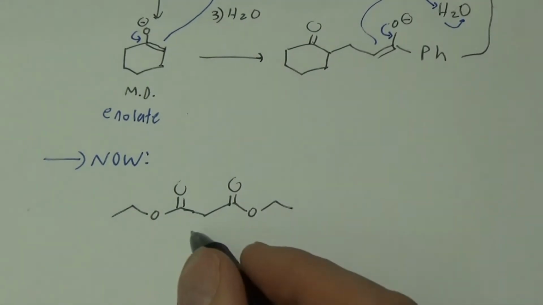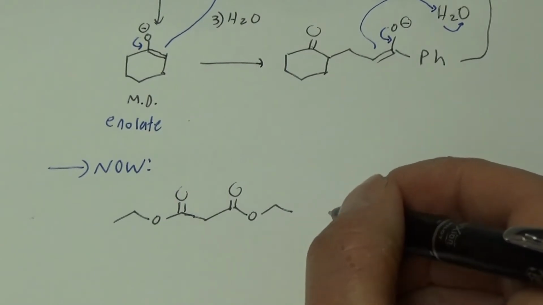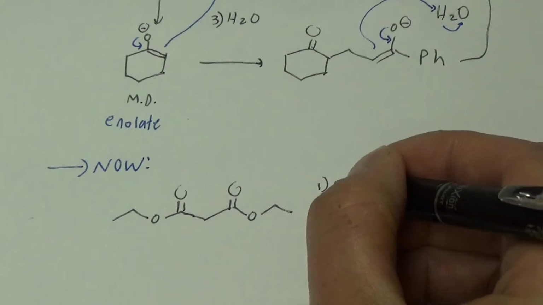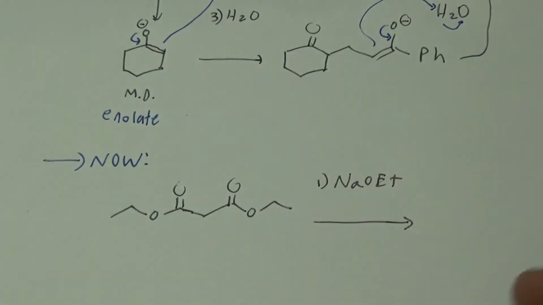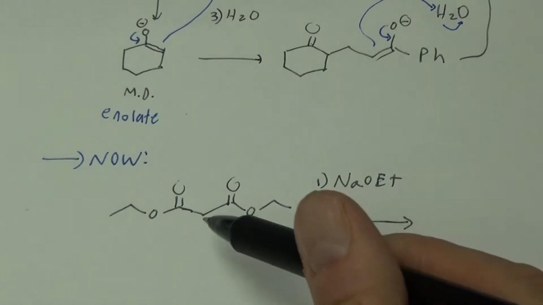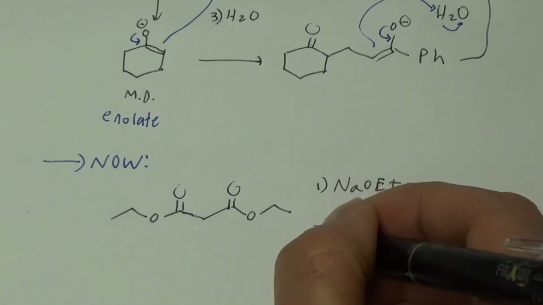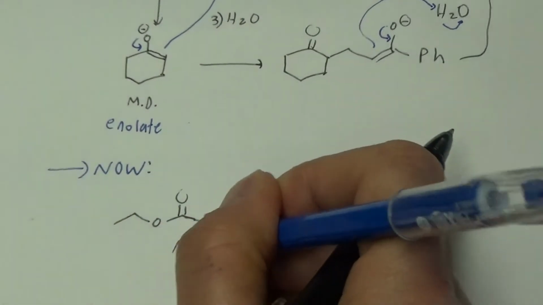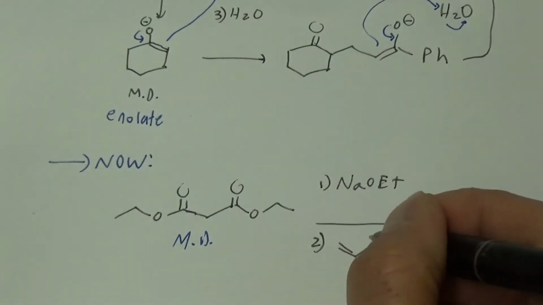These things, we used it in the malonic ester synthesis, but we can also use it in the Michael reaction. So we'll use a nice, weak base. You don't need a strong base here. NaOEt does work for this, and we'll throw in this, our Michael donor. We'll use the same Michael acceptor just to be boring.